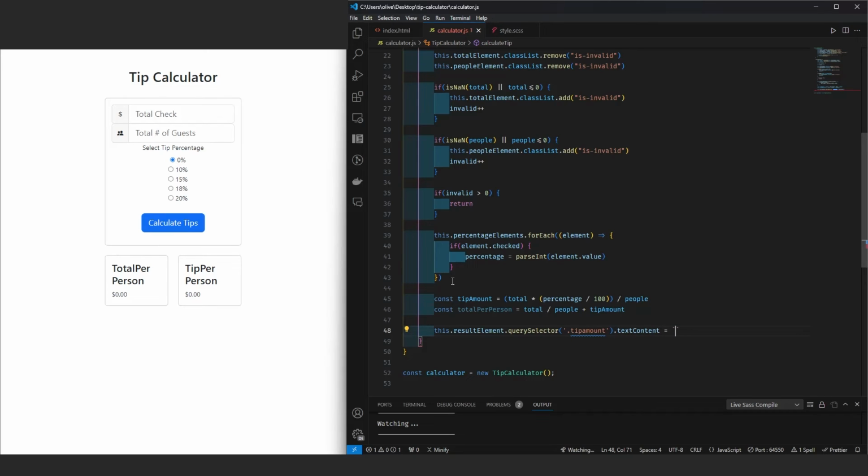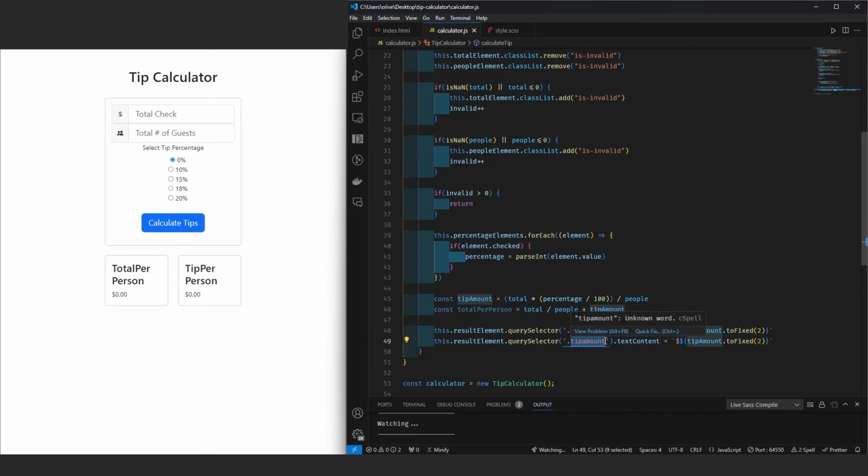So textContent is going to be equal to a dollar sign for the actual monetary amount, and then a dollar sign with curly brackets for the variable. So tipAmount.toFixed, and we're just going to pass it as a 2 decimal float. Okay, so let's do, oh, wrong one. So let's do this, and we're going to copy it over, and the tip amount, we're going to change this to our other class, which was per-person. And the textContent here is going to be totalPerPerson. And that should do that.